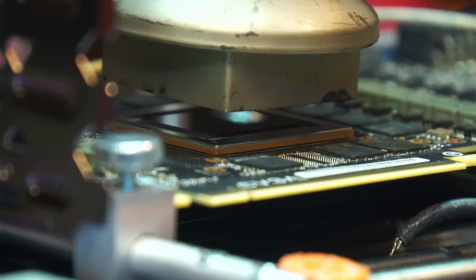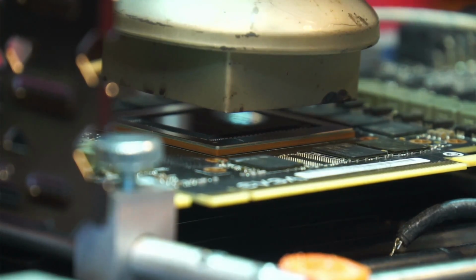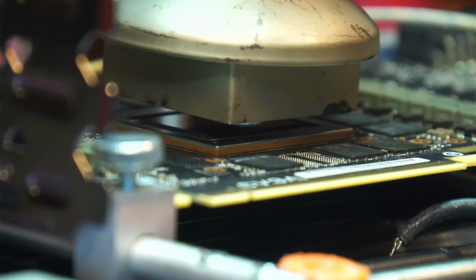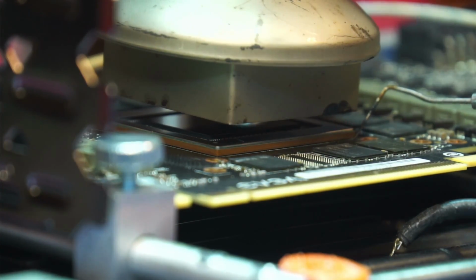Now let's watch the core slowly sink to the board as the balls melt. Once I notice that the core has kind of dropped, I give it a little bit of push just to make sure it bounces back, and that's my indicator that it's soldered.